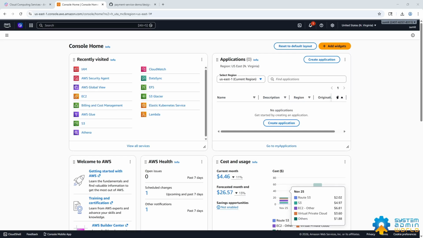If you are using AWS Identity Center, then it's a different story. Considering you are using an IAM user on the local account, you should create an IAM user or IAM role which has admin access or the custom policy, which I'm going to explain in the next step. What is the custom policy required for this particular demo?